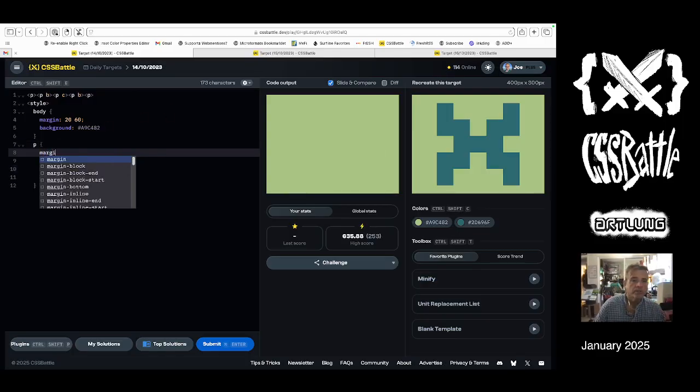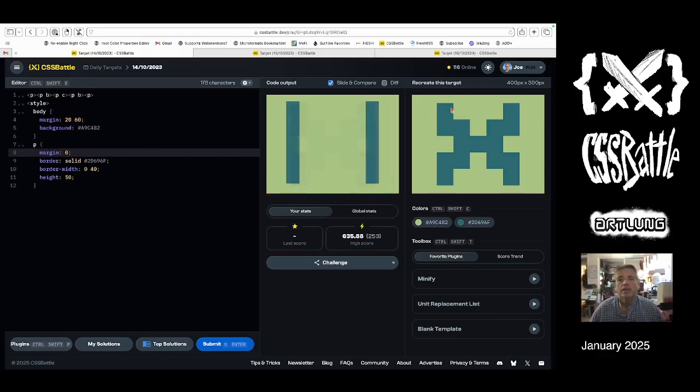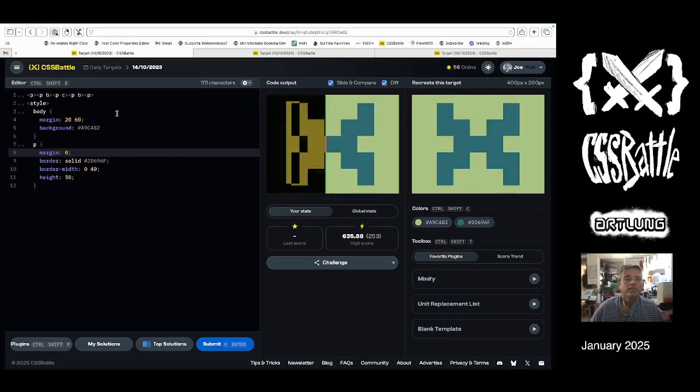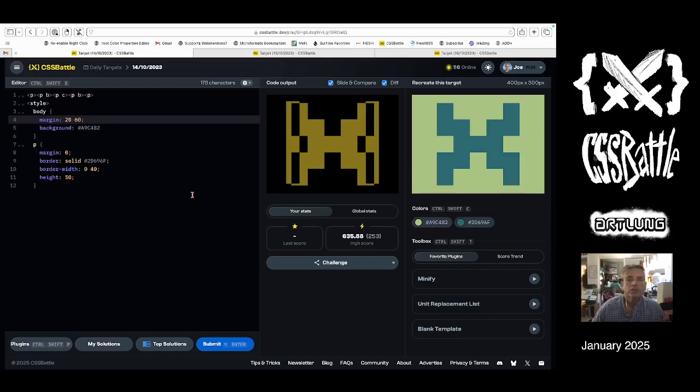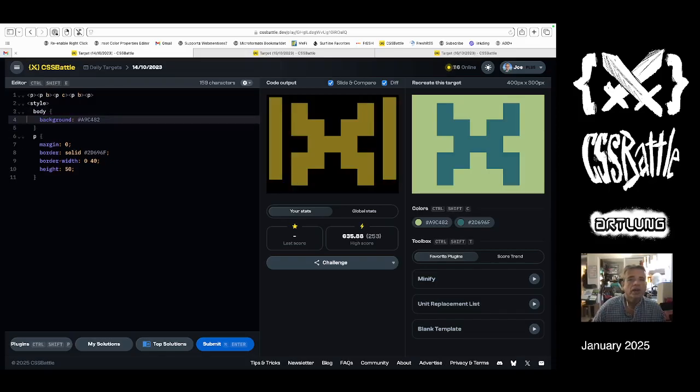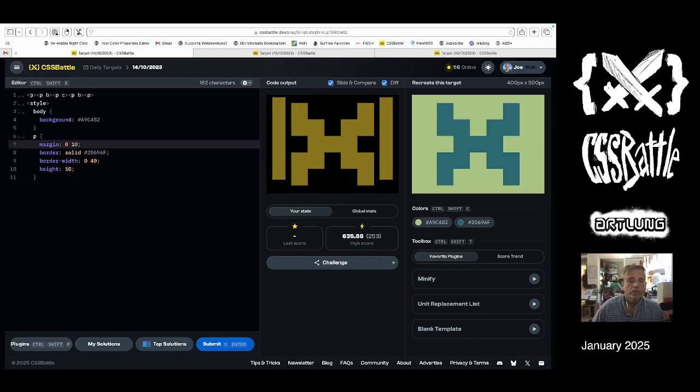So let's do a margin of 0. Let's see if we can get the right numbers there. So we need to use margins on the sides. So I think that we can use, do all the margins here. So 2, 3, 4, 5, 6, 7, 65, 66, 67.